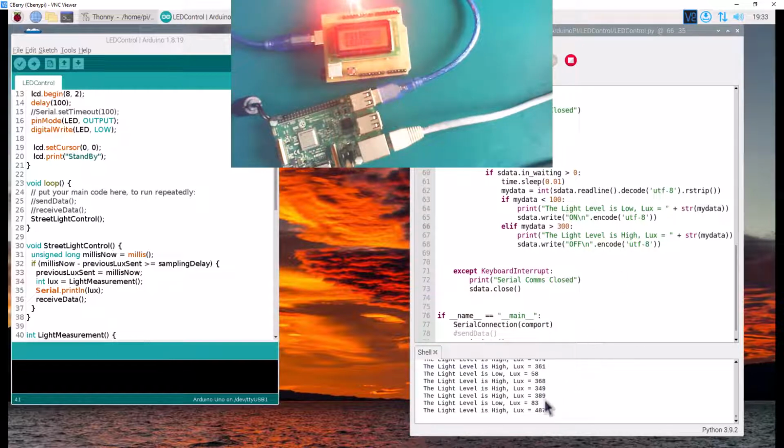As a result, you can see the random function busy generating this data, and the LED going on and off as per the instructions from the Raspberry Pi to the LED attached on the Arduino board.